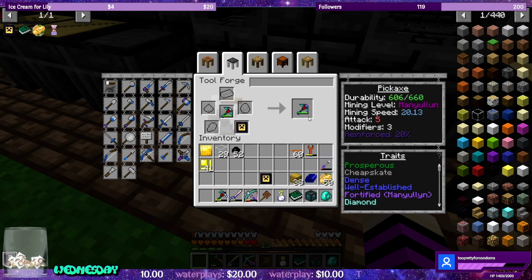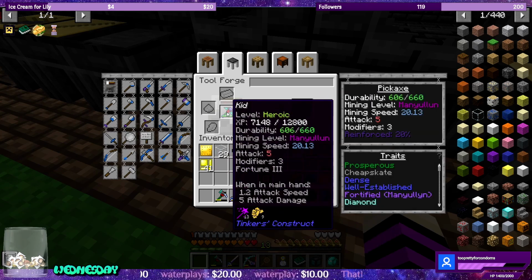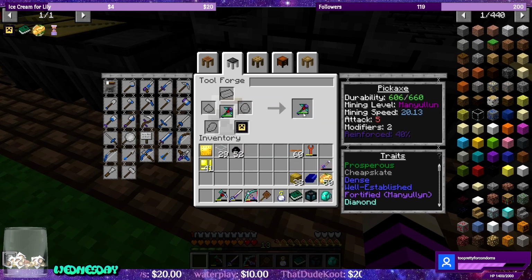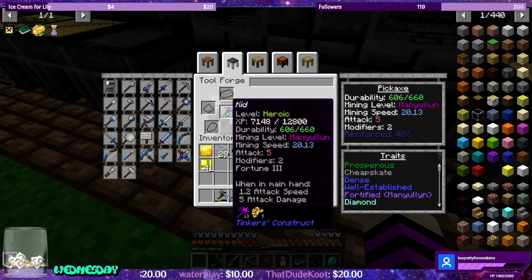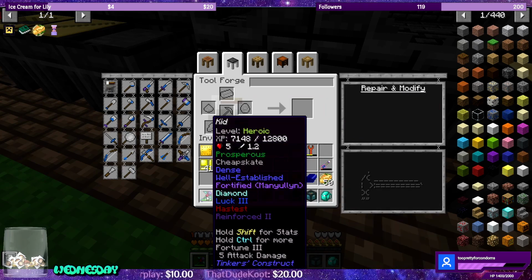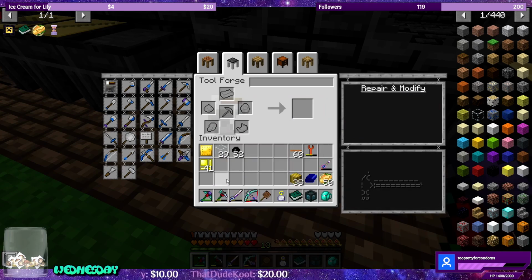I use a reinforcement modifier. I have 3 modifiers left, but now I have a 20% chance that it will not take durability damage when I use it. And it does stack, so now it has a 40% chance of not taking durability damage. And of course if you do 5, it's 100% chance, making your tools unbreakable.